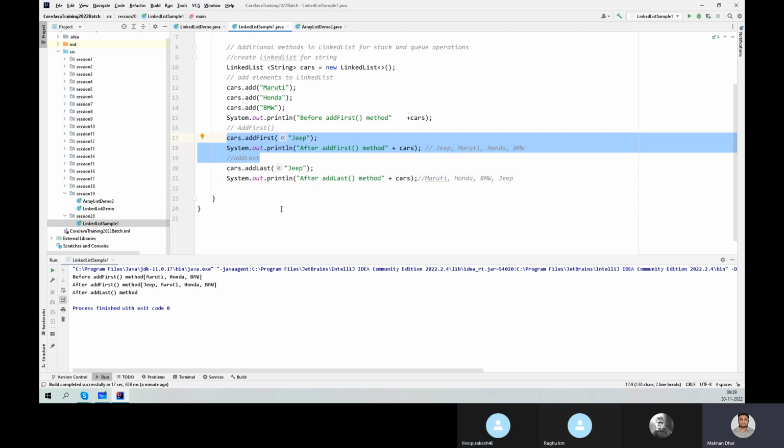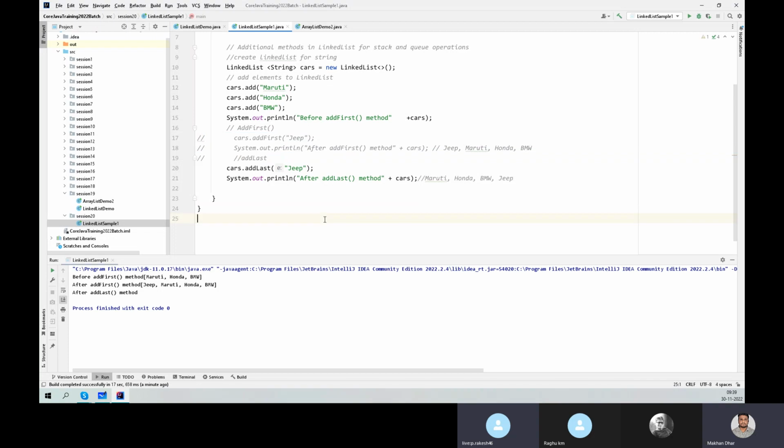I'm going to comment this one. I'm not getting it, some confusion. Now it should remain the same: Maruti at zero, Honda, BMW. These three will be there, and Jeep I am adding at last. If I don't uncomment, obviously what happens?